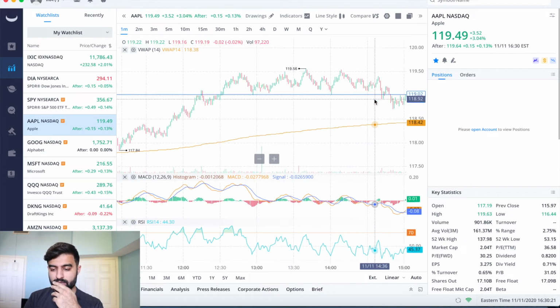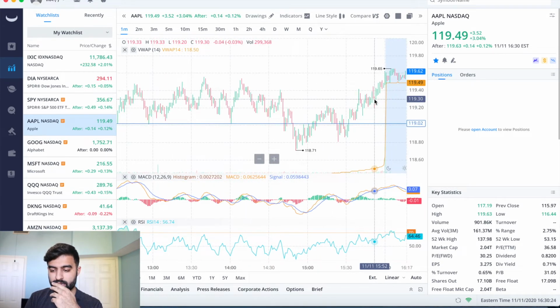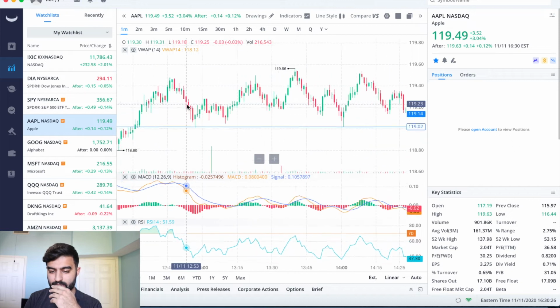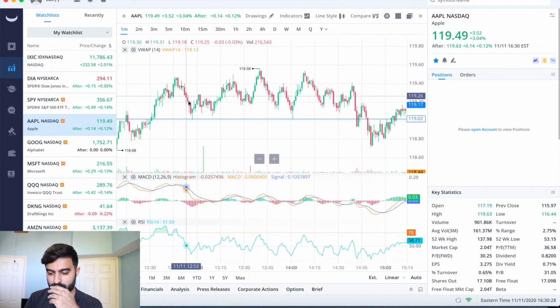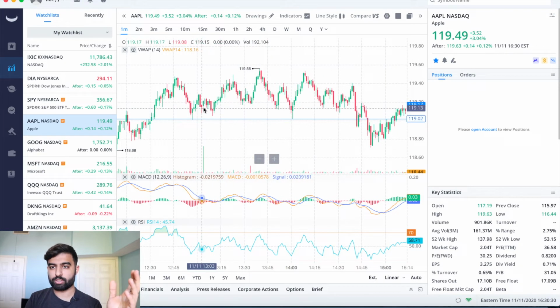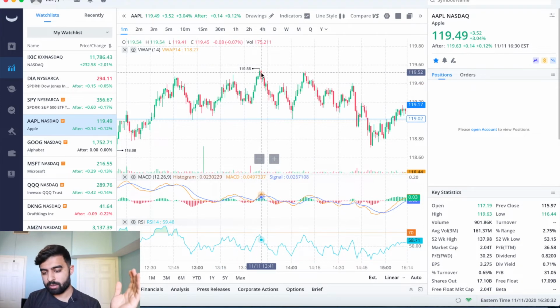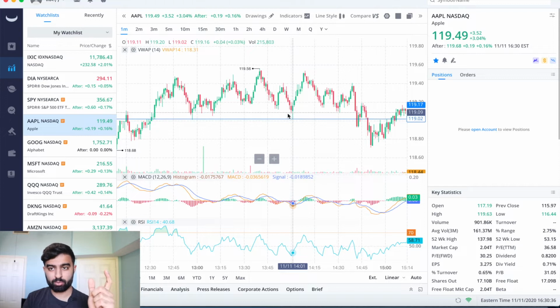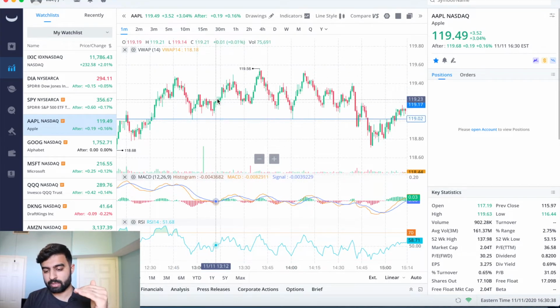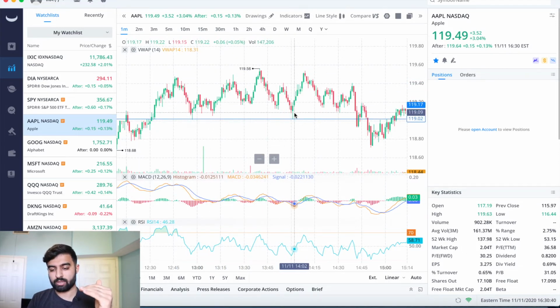Then we push up again, and it's pretty much an up and down from that point on until the rest of the day. Another thing we'll see here is the first break that we just talked about. Then we go up, and then we come down, and we tested the second time, right? It's a lot of going up, coming back to this channel to test, going up, coming back to this channel to test. Now, I've talked about this multiple times, and as cliche as it sounds, the third time is a charm.